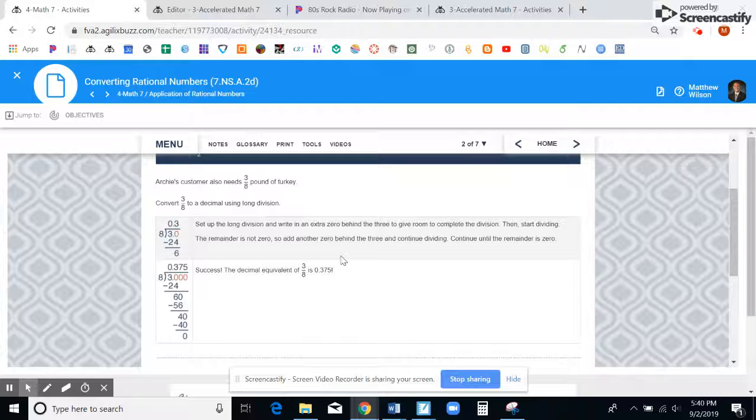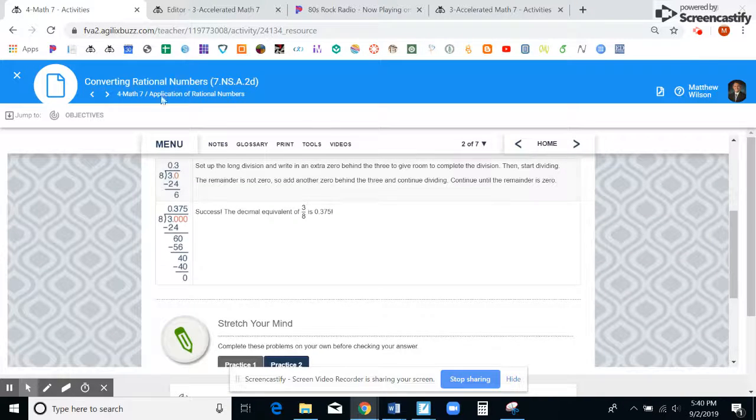So when you have a fraction that you're dividing, the denominator, how many times will that denominator divide the numerator? And if you have a fraction like 3/8, notice the decimal is going to be less than 1. If you have 8/3, then you would have something that's larger than 1. So be able to change to the different forms.